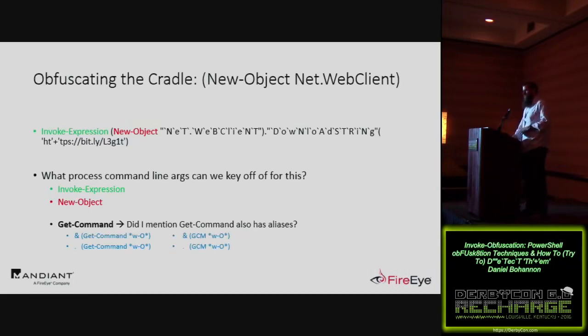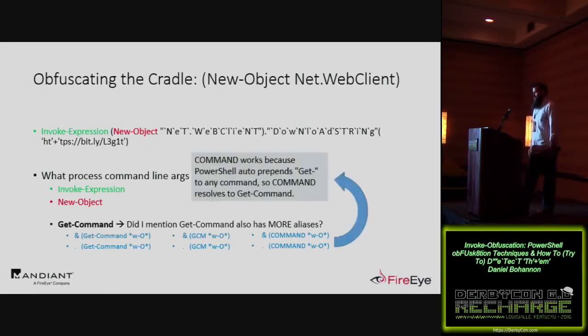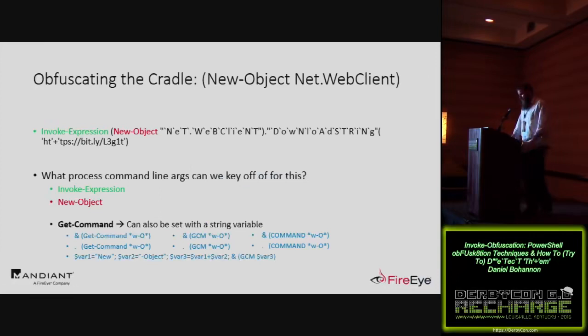And Get-Command has an alias of GCM. And in addition, command. Now, why does command work for Get-Command? In PowerShell, when you type a commandlet, it'll automatically prepend Get- to see if the commandlet exists. Awesome, right? I will tell you, as a defender, if you start keying on command being there, take into account there is a dash command argument. I've learned from experience. So yeah, prepend the Get, awesome, so flexible.